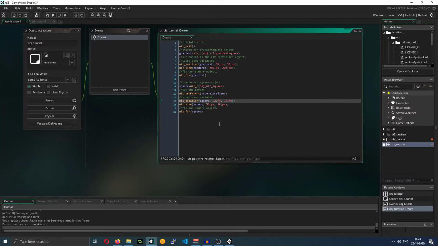So next up I'm going to talk about uiZ snap. We have snap left, snap right, snap top and snap bottom. What is special about this is that unlike px, fc or dp, the normal position values can't be used. So if I enter 0 here or enter 2 here, it's not going to do anything as long as my position type is set to uiZ snap. So because this number doesn't actually do anything, I'm just going to set it to 0.